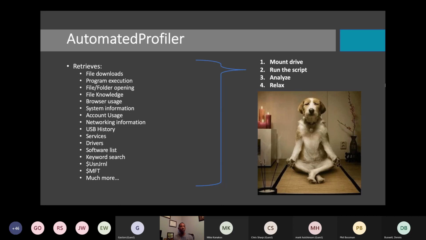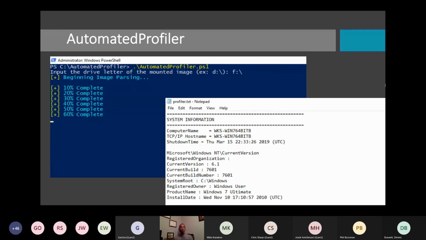You're going to mount the disk, in FTK or whatever it is that you're using. Then you're going to run the script. You'll be able to analyze it, you'll be able to relax, or continue on to go a little bit deeper on the disk. Really that's going to come back to you in a flat text perspective, formatted rather decently considering what we're working with. But again, in a couple of minutes, being able to parse a disk image, looking for the things that we always look for, utilizing PowerShell, so we can then focus our efforts on the deep dive analysis of sorts. Automated profiler.